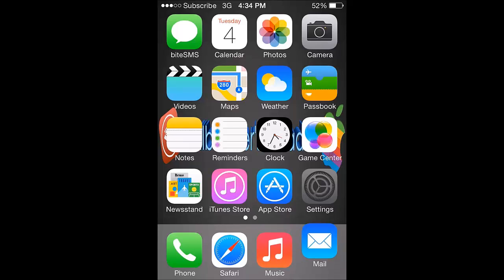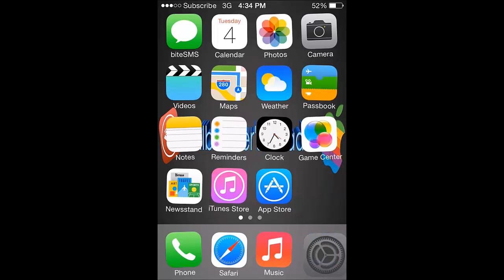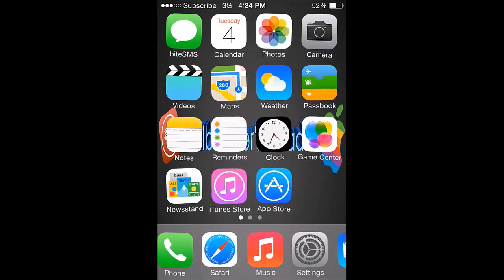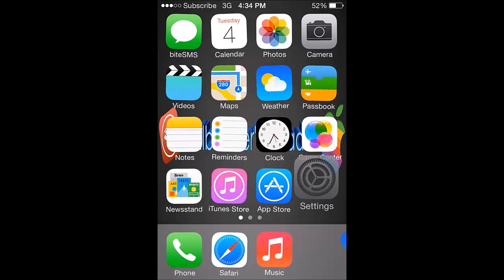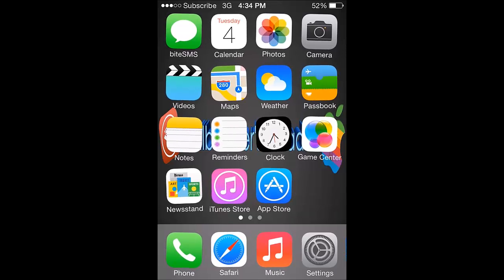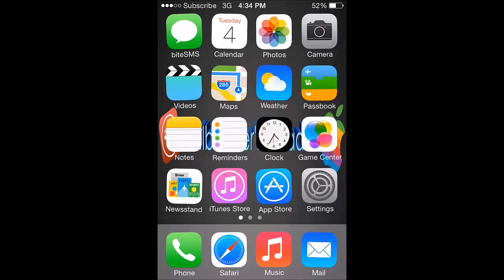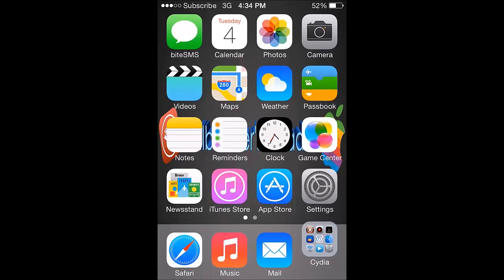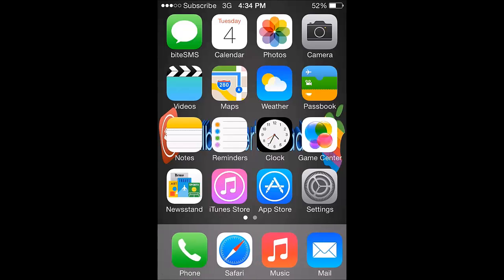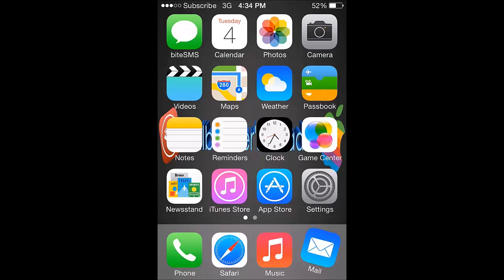You can move an unlimited amount of apps into the dock here. See, I've got a whole bunch there. And I'm just going to move this back up here. Oops. But yeah, so that's what that does. And you can just have an infinite amount. As you can see, I have my Cydia folder here, which is where I like to keep mine. It's just easier access. So those are those two tweaks, and let's get into the next two.